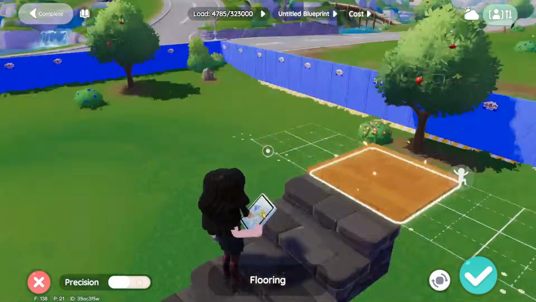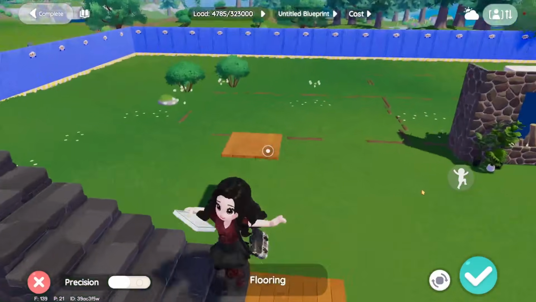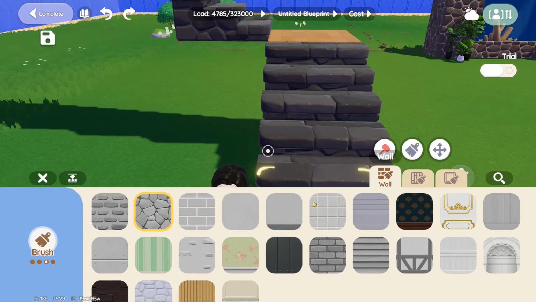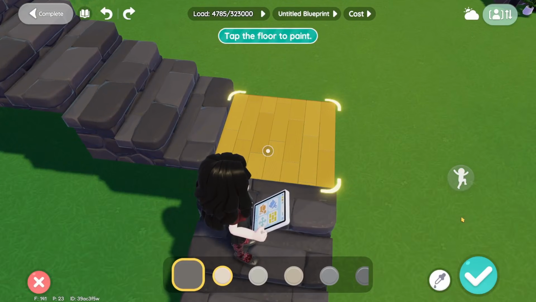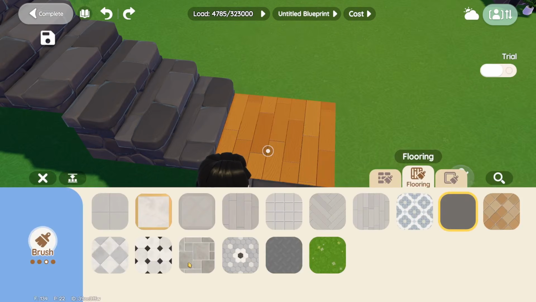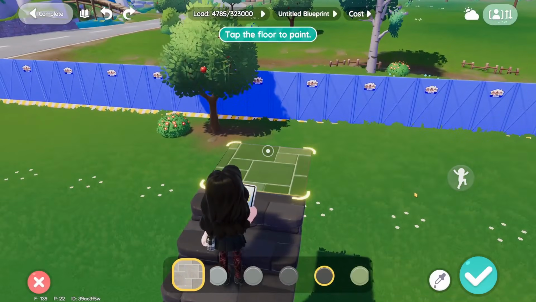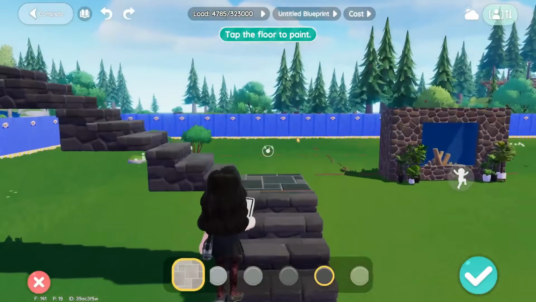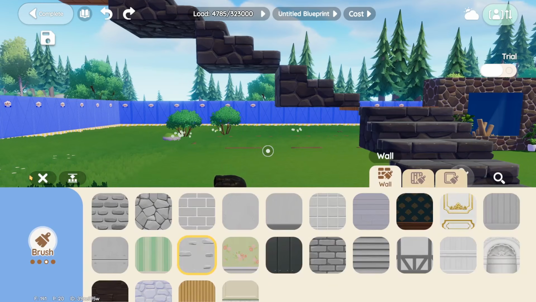Then you can also add, but this is just an example. Then to cover it up, hold on, let me change the flooring first. We don't have the same flooring really, so we're just going to use the stone one, but try to make it as similar as you can. Can't really see it though. But for the wall, it does have to be a little bit similar.